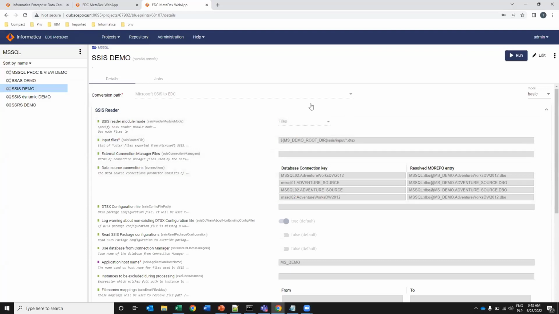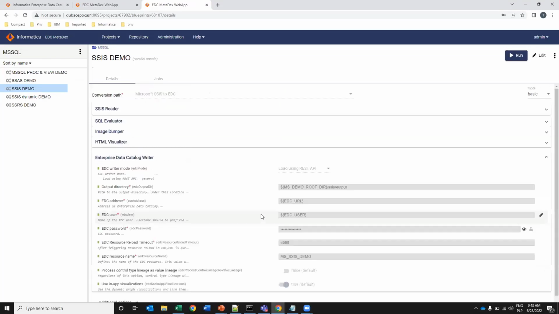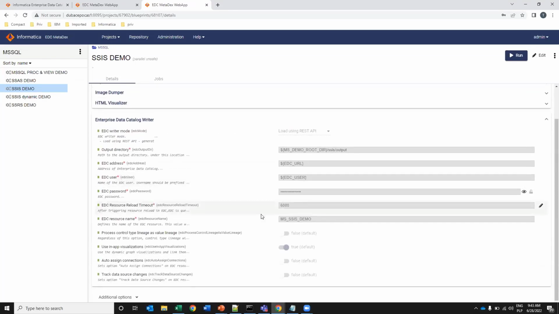So you need to provide a source. Once you have identified in the log that there are some connections, you need to provide those connections, right? And the only thing later on you need to provide is the information, okay, right now, where to load your metadata. So of course, once again, there are two options.